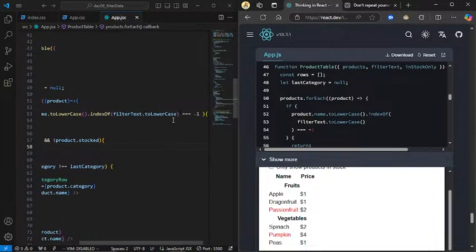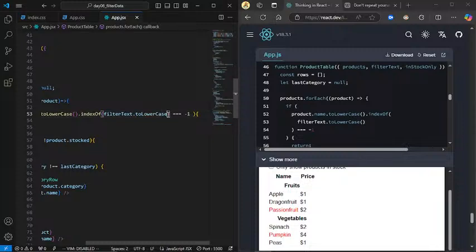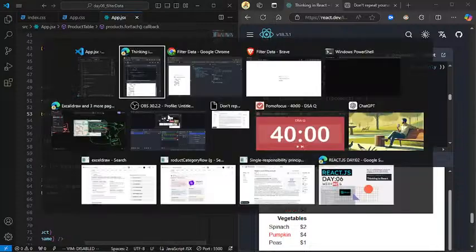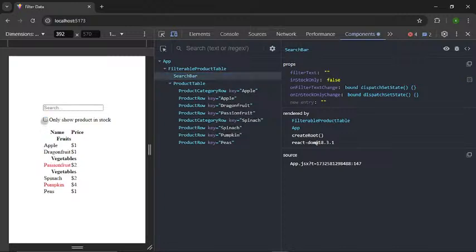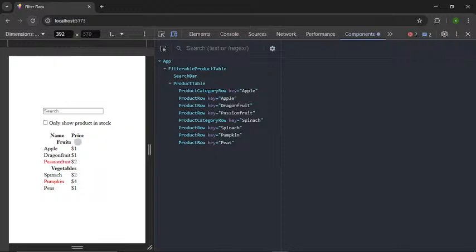Oh, we did use this thing. Now it's working. Okay, now it's working properly. It works properly.